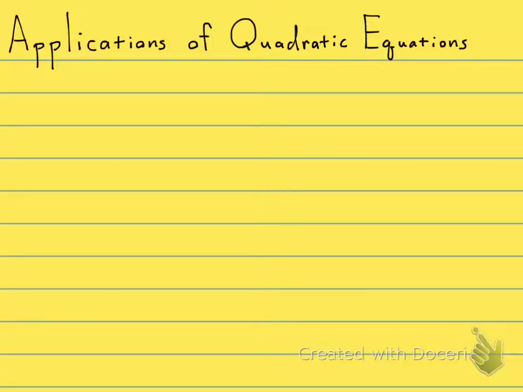All right, let's talk about applications of quadratic equations. And what do they mean when they say applications? That's the new buzzword. Application really means word problems. When you have a word problem, it's when you're applying your mathematical knowledge. And there's a few things that you should do every time you see an application problem.